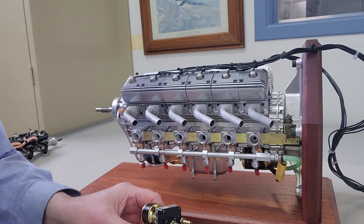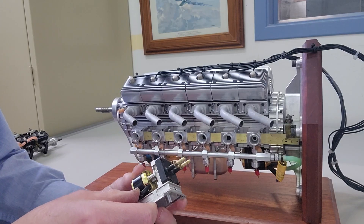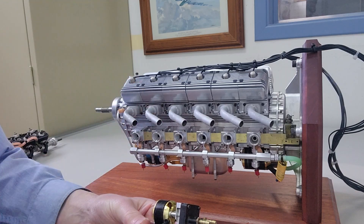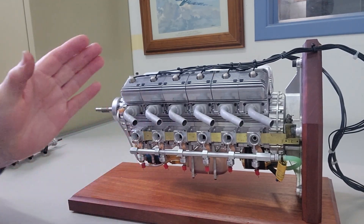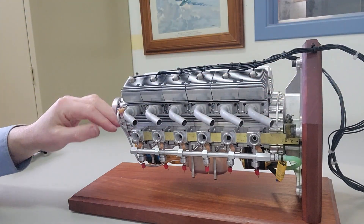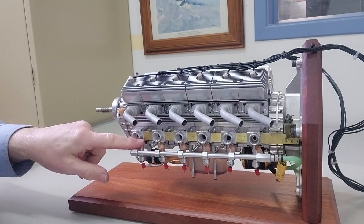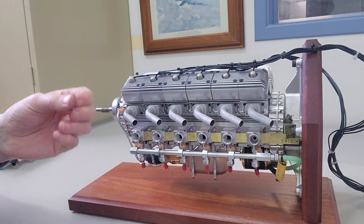The fuel was delivered via a little miniature electric fuel pump that we had to develop, and through a common rail, so that we would get consistent fuel pressure. Unlike normal model engines which are fairly short, this one has a long distance from the fuel tank way back to the front carburetor. As you go up — maybe trying to do a loop — the front carburetor will go out of tune with respect to the rear carburetor, so the solution was pressurized fuel.